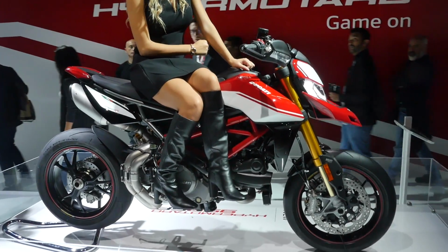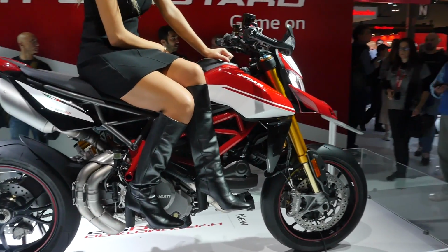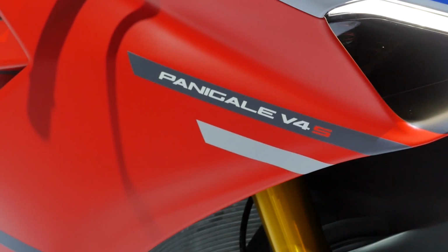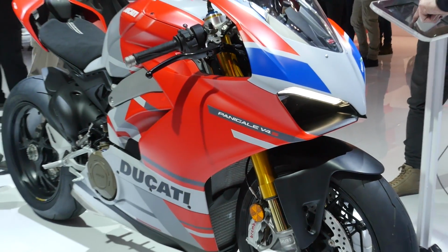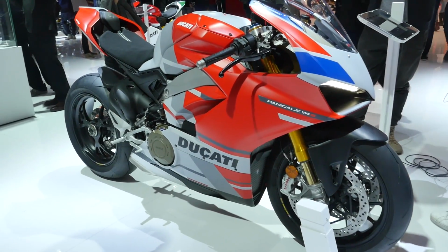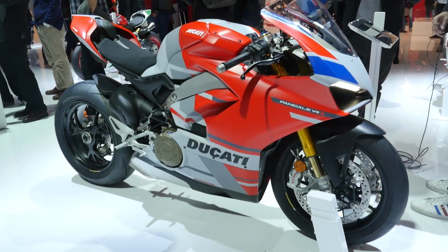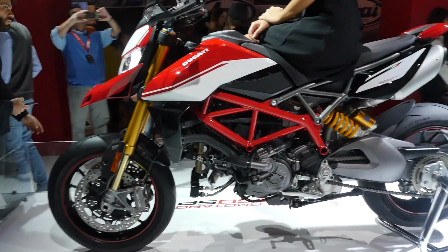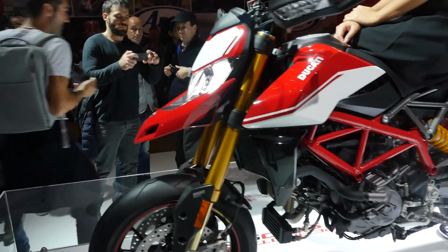Yeah. Also from Ducati, there was the Hypermotard 950 and the SP. That looks pretty cool. Nice. And the V4S Course, which looks very nice. Yes, the V4S Course. That's the one to buy, for normal people. I mean, you can't buy an R now. They've sold out until June next year. So if you're going to buy a V4, that V4S Course is just stunning, isn't it? Does it still have the electronic suspension? Yes. So the Hypermotard 950 and SP, that was gorgeous.